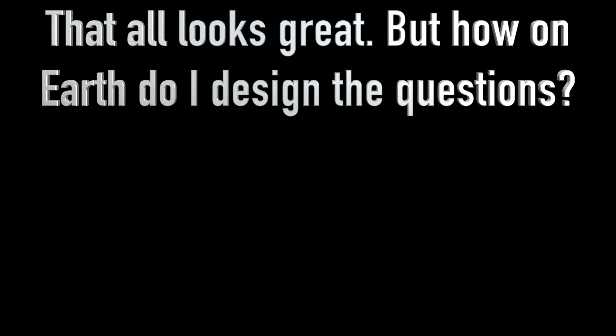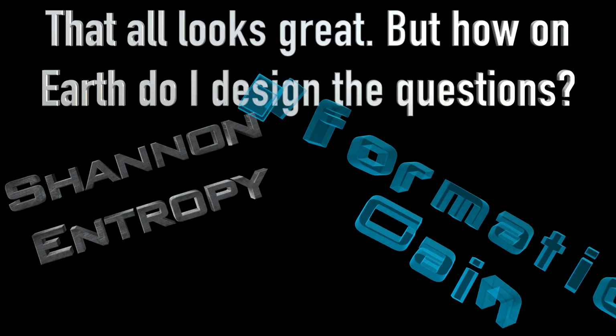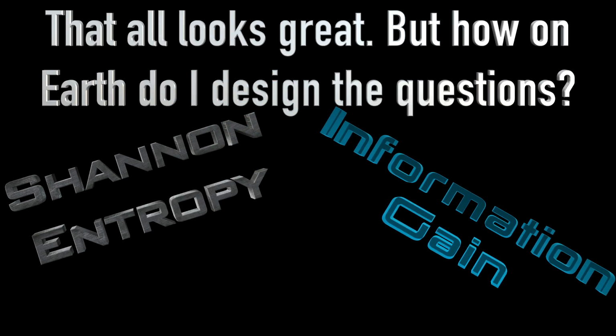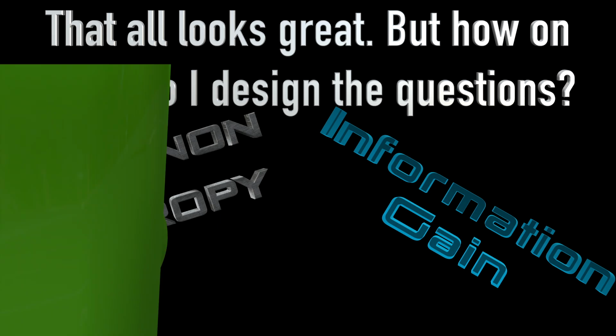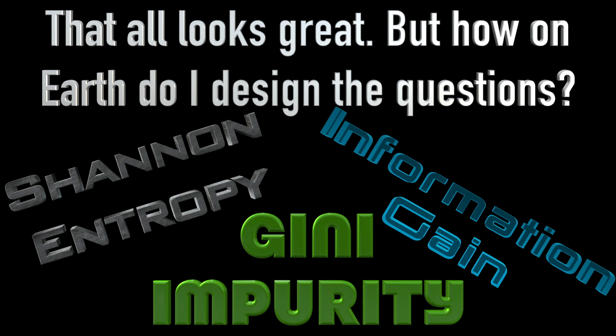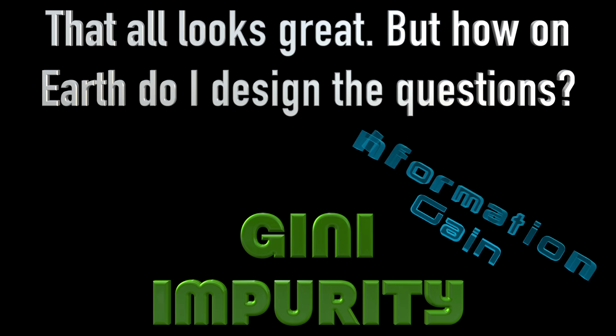So, given our test data, how do we design the questions and in what order to get the best performance? Well, there are lots of approaches, and you'll hear terms like Shannon entropy and information gain. Here we're going to focus on a technique called Gini impurity. It's popular, quick, and of all the methods is perhaps the most intuitive. As a practical matter, there's usually very little difference between the methods. But as with all things AI, it's worth experimenting to see if different methods suit your problem domain better.